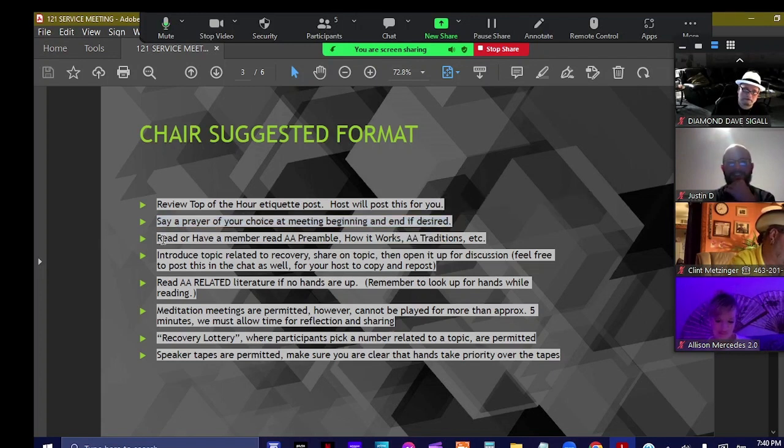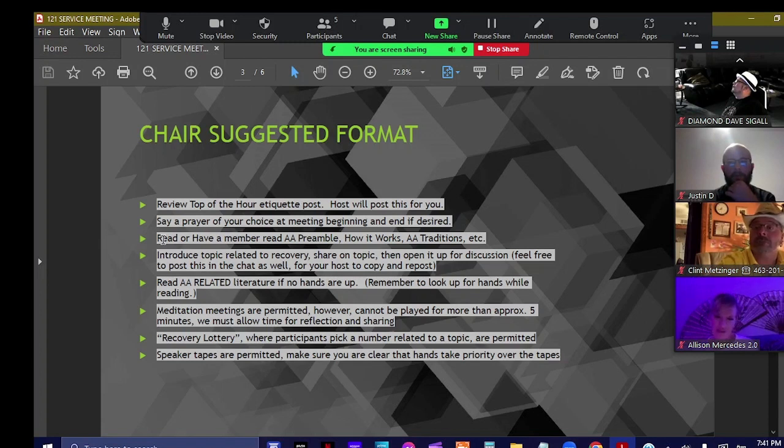It is not required. Like I said, you are the Jerry Springer of the show. You as the chair are the boss of, not the boss, I don't want your ego to get giant, but you are facilitating the meeting. Therefore, you have the freedom to facilitate as you so choose, as long as it is within the traditions of Alcoholics Anonymous, and as long as we remember we are at an open Alcoholics Anonymous meeting.